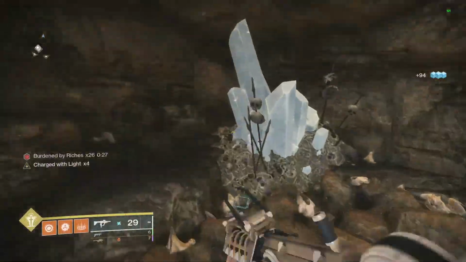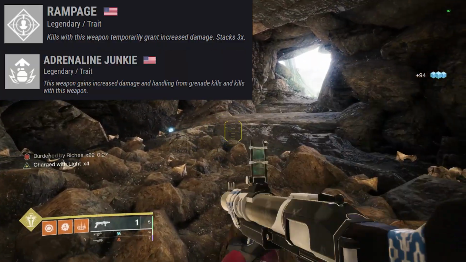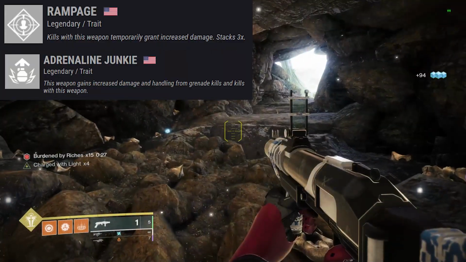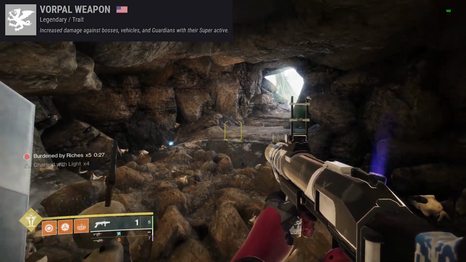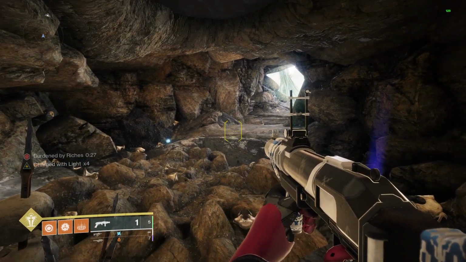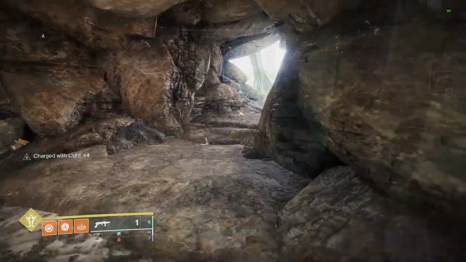When it comes to endgame activities, perks like Rampage and Adrenaline Junkie will not be as easy to maintain. Vorpal Weapon will also not help you on this weapon, as you will be using this grenade launcher against rank and file enemies, or to just blind majors and ultras.